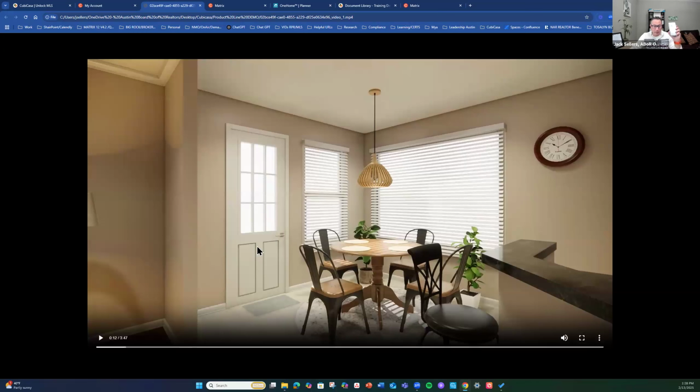All from your phone, literally, and then it says, "Hey, Jack, slow down." It tells you it's pretty dummy proof. I made sure when I did this that I was in dim light. I tried to mess it up, and it still made it really perfect. So that is really impressive, Cubic Casa.